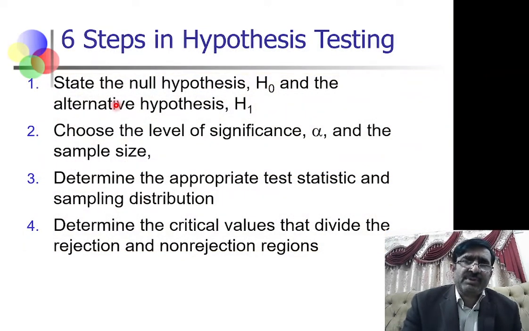Now, the basic steps that we will study here to find the hypothesis results. First is to state the null hypothesis and the alternate hypothesis. First we will define what is H0 and what is H1. Remember that the null hypothesis is nothing. We generally write that there is a weak relationship with the population mean, and for the alternate we write a strong relationship, a close relationship, with H1. Then we define the significance level alpha.